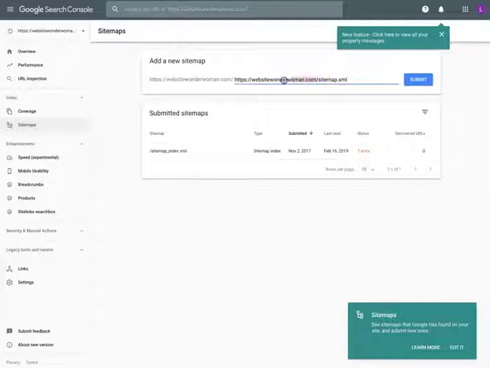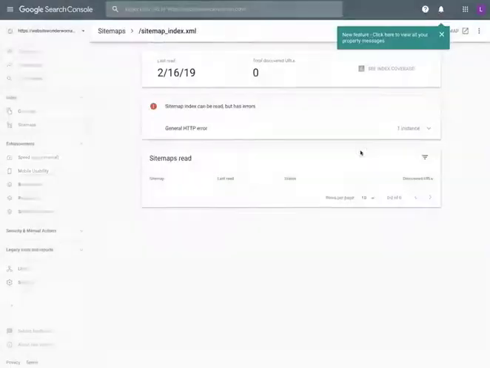You can get rid of that bit. So it's /sitemap.xml, and yours will be the same, and you just submit that, and you can see I have one error on my sitemap here, so I can go and have a look at that and see what that issue is.